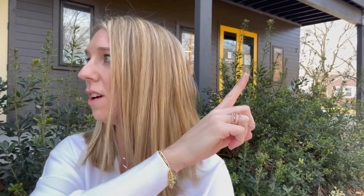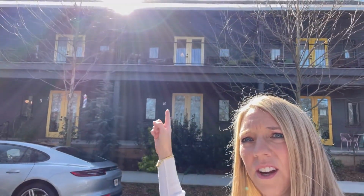So this is a cute little concept. There's a little bit of retail on the bottom. There's that Leche place I was talking to you about right here on the corner. Looks like there's a barber shop right here, and then on the above levels looks like condo units. Let me see if I can get out here so you can see them. So living on the top, retail on the bottom. Now I will say, look around, you can kind of see some old mixed in with the new.